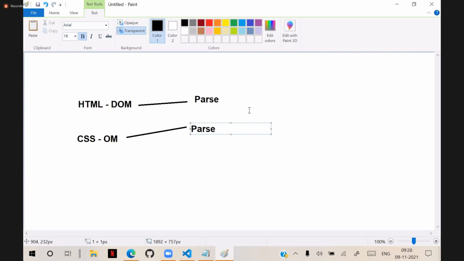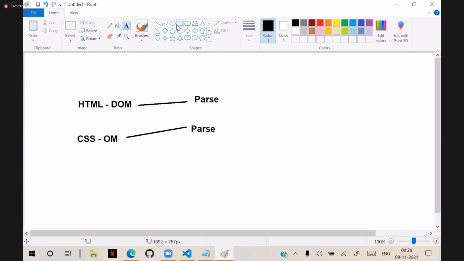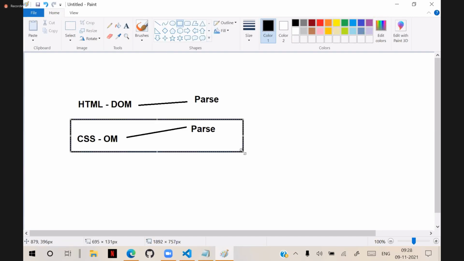If it is translating both, that means it will take more time. So if you avoid using CSS in your web page, then time performance will be better. It will take less time. So if you are very concerned about time, not the appearance, then you can go with general HTML options. If you are okay with just a 1 to 2 millisecond difference, then you can go with your CSS. That depends on requirement.